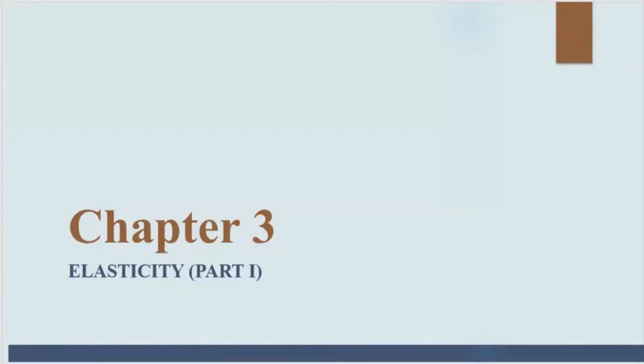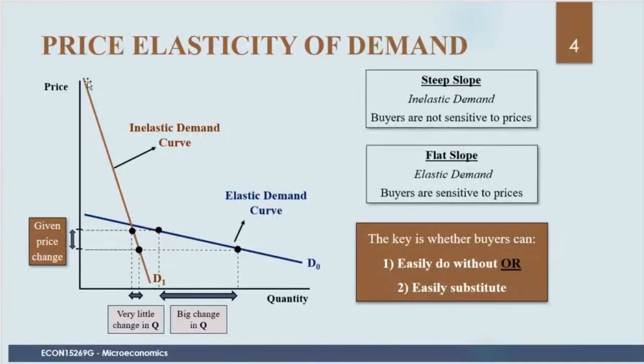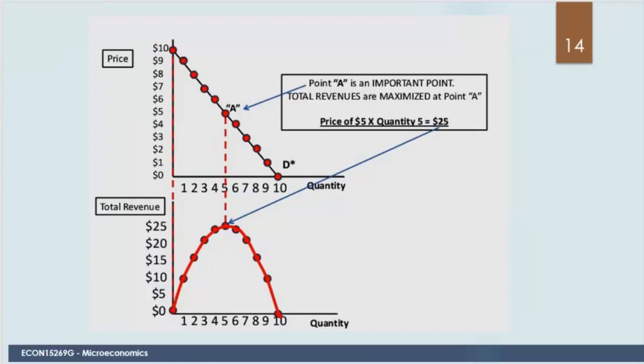Brief overview. With elasticity, we're talking about how sensitive consumers are to price changes. If we draw a very steep demand curve, we're saying that the quantity change is not going to be very much, given a certain price change. But if the demand curve is very flat, then we would get a very large change in the quantity. But in this chapter, you'll learn that you can calculate elasticity along a demand curve. There's a certain calculation for it.